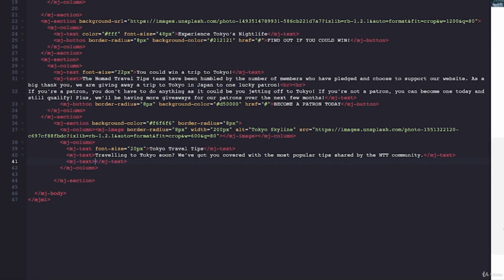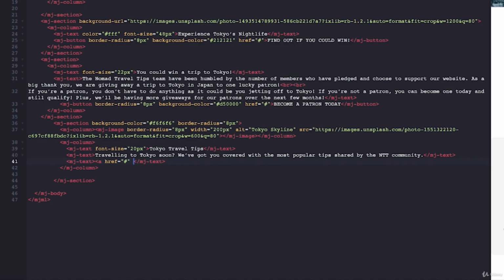And then to add my link, open bracket a href equals quote, the URL will be a hash, close quote, and I'll have to give my link a color so it doesn't inherit any colors from the email client.